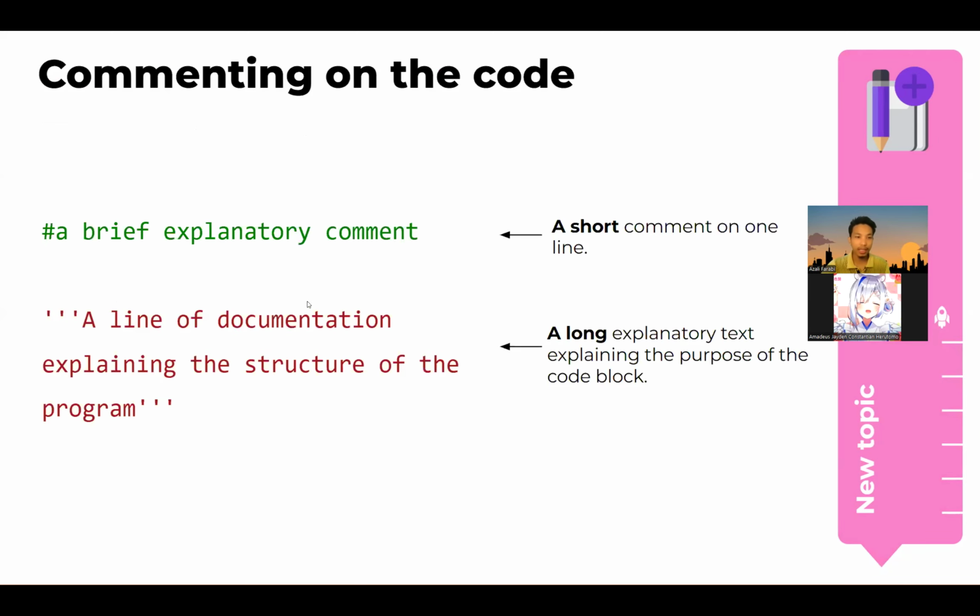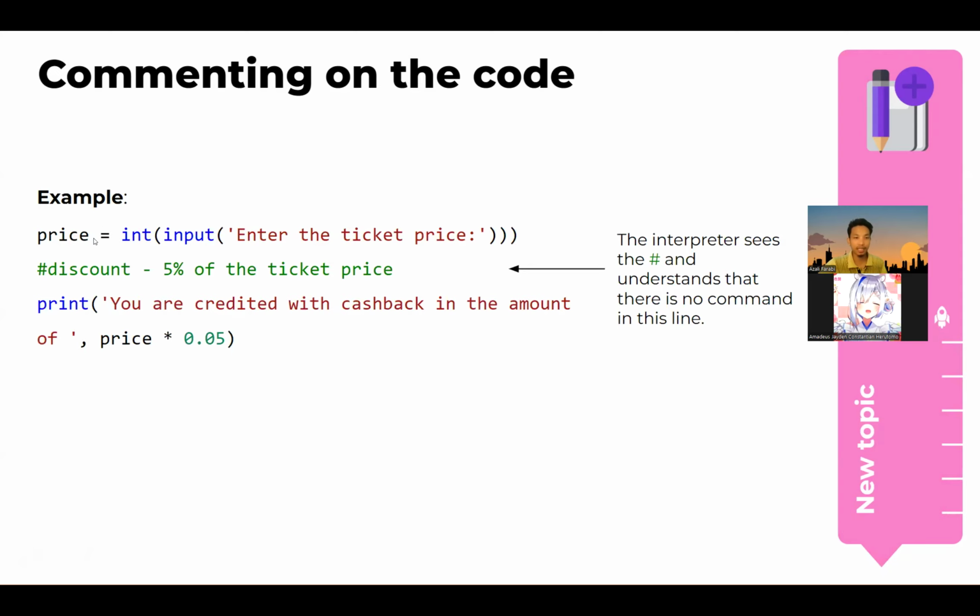And how to do that? This is how we can do that. If it's only one line of code, you can use the hashtag sign, or sharp, I guess. And if it consists of many lines of code, Jaden, you can use triple quotation marks, something like this. So this is for a short, single line of code, and this is for multiple lines of code. And this is the example.